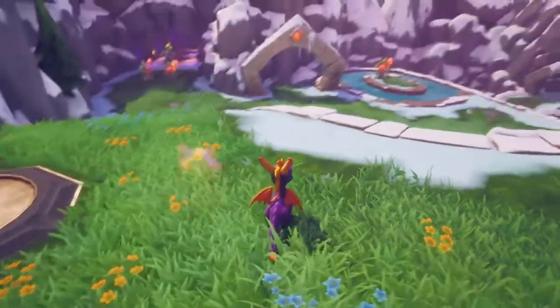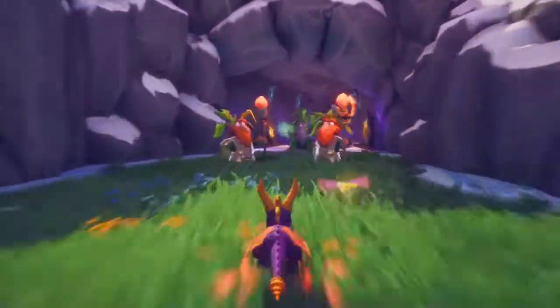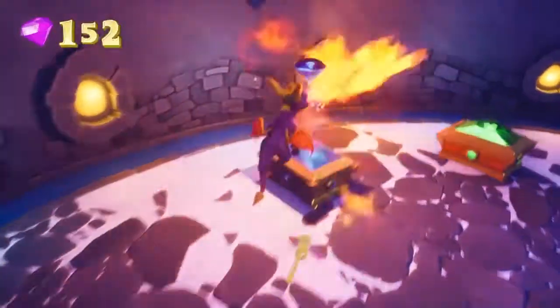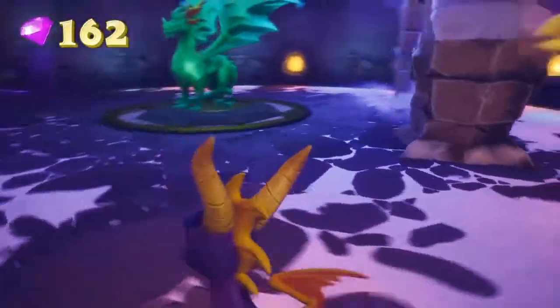And since I'm returning to this level, all of the enemies respawn, which means I need to take this guy out again. Not a problem. Bam! Go over here. And there's another dragon in a portal just right here. As plain as can be.